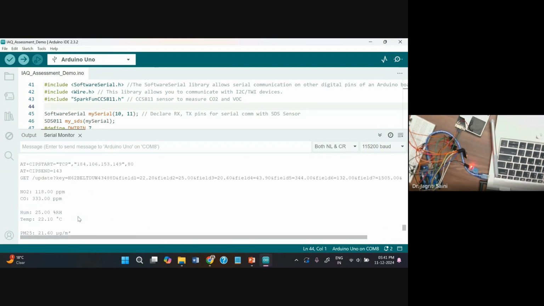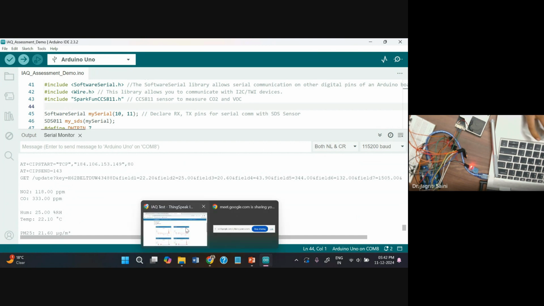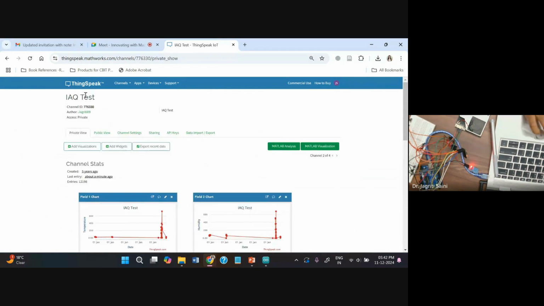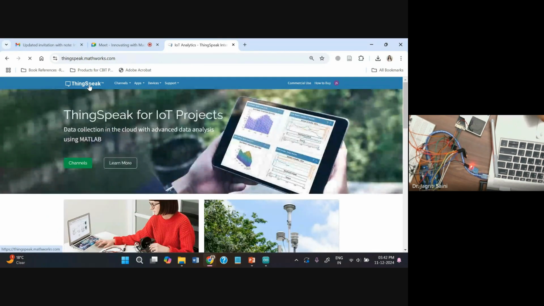In this way, you can connect any number of sensors into your circuit, and you can update them in the software by using different libraries or their specifications based on their hardware connections. Ultimately, you will be able to gather data on the cloud. The benefit of using this ThingSpeak platform for this purpose is that it is available as a free of cost solution for up to 4 channels. So you need not pay anything, and for any number of years you can keep on using it.